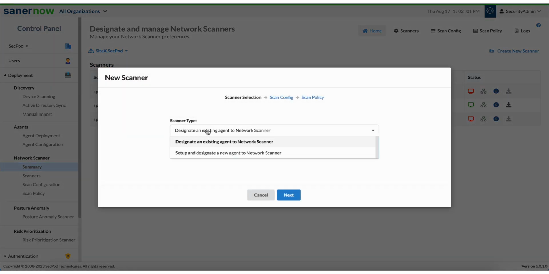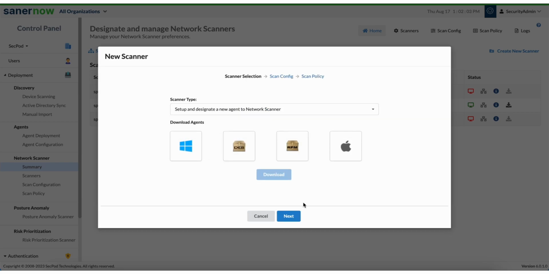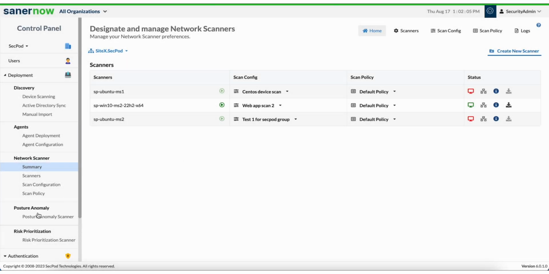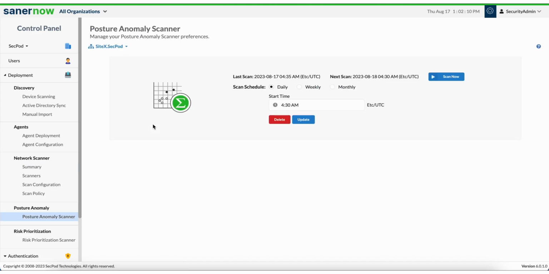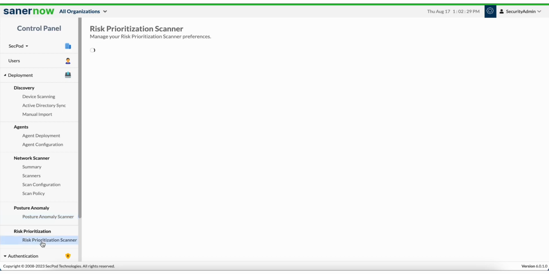Right. So that's network scanner. Then again, the platform also has a posture anomaly scanner that you can provision similar to a network scanner, and this keeps on running and tries to find the anomalies in the IT posture.